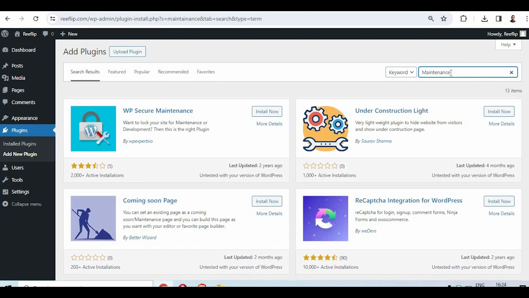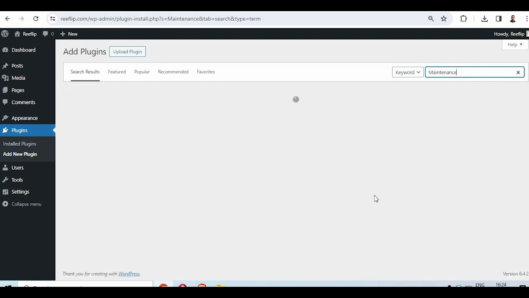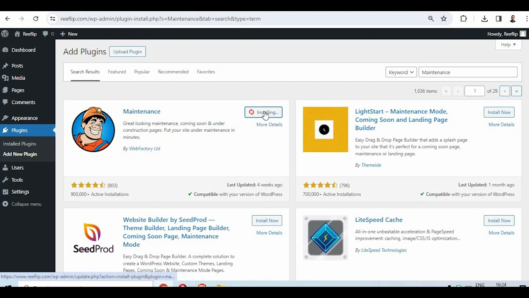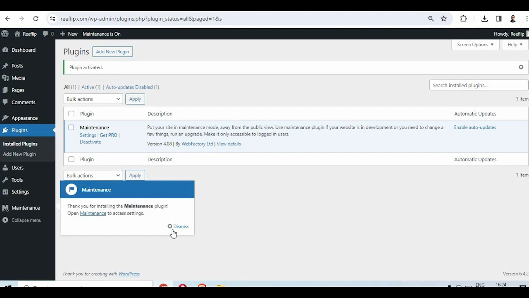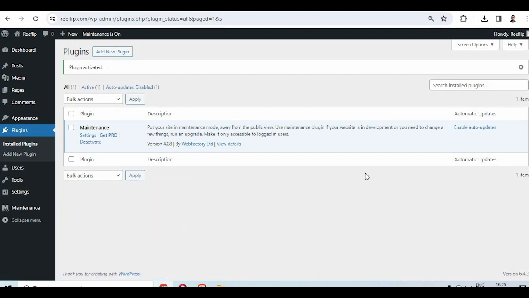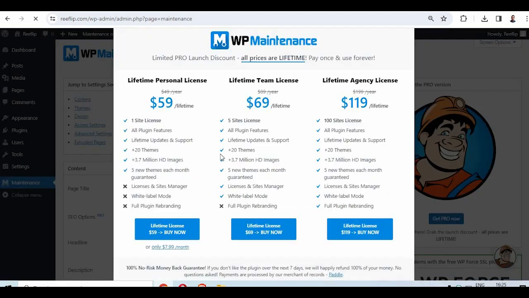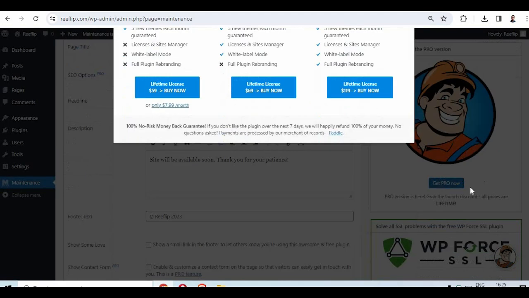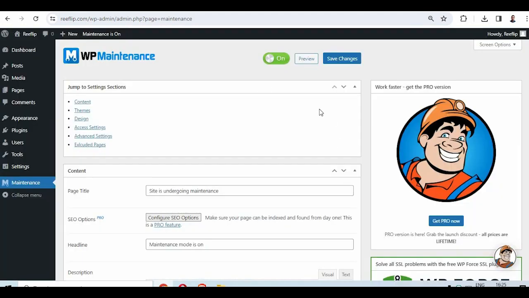First one, this is important because while customizing our website, if someone can visit our website and view everything, activate maintenance mode. So if, without logging in to the dashboard, someone tries to visit the website, they will see the website is under maintenance. It's on now, we'll save it.